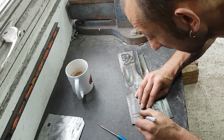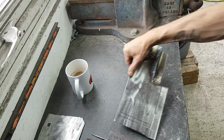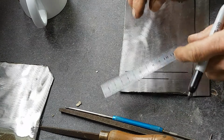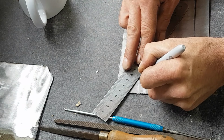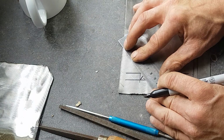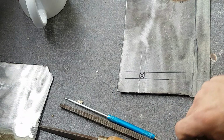Right. Here we go. Got a rough square now. Next bit to do is just right line through there and find the centre. Don't have to be bang on, but as long as it's somewhere near.